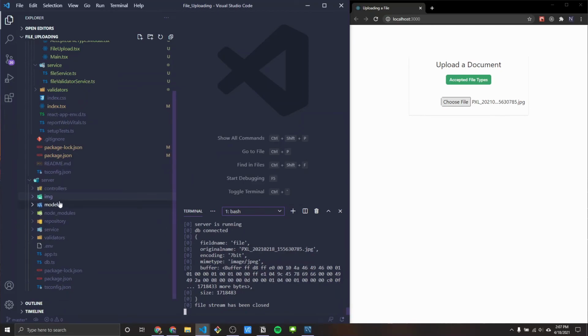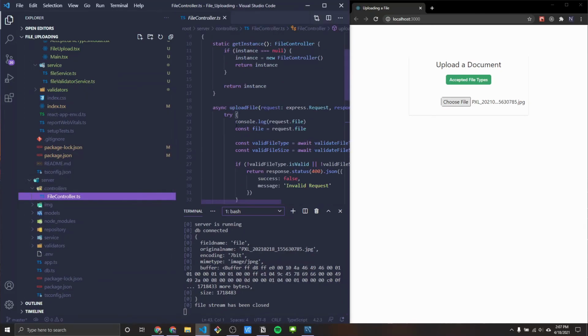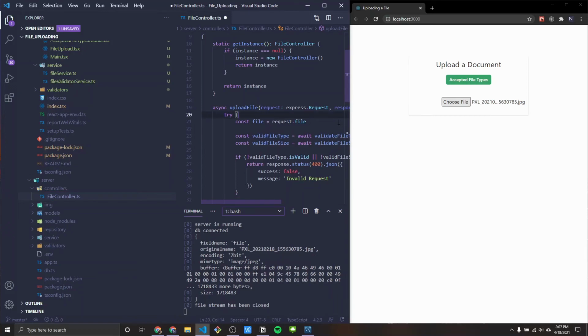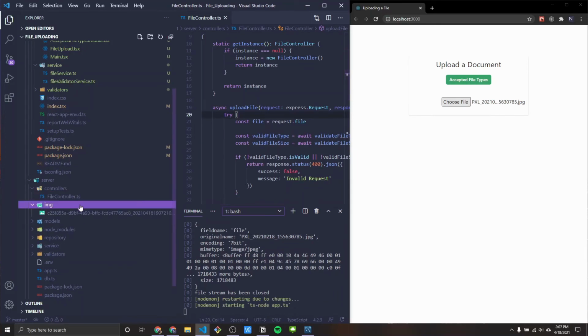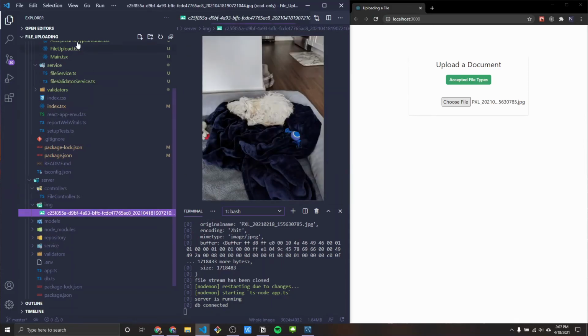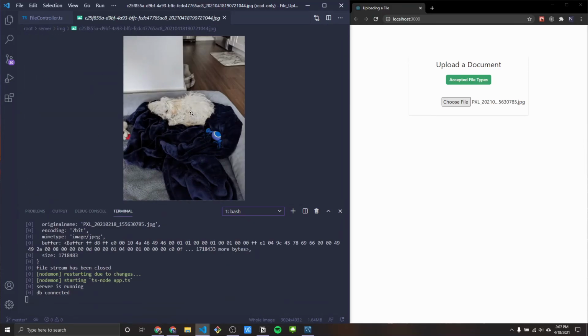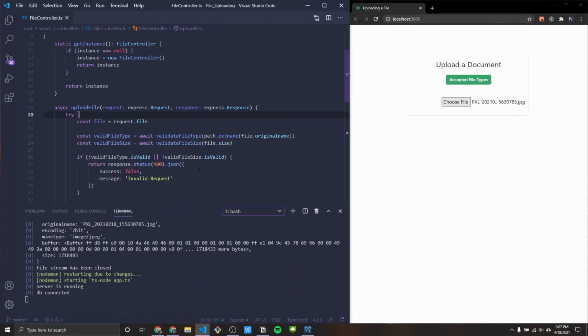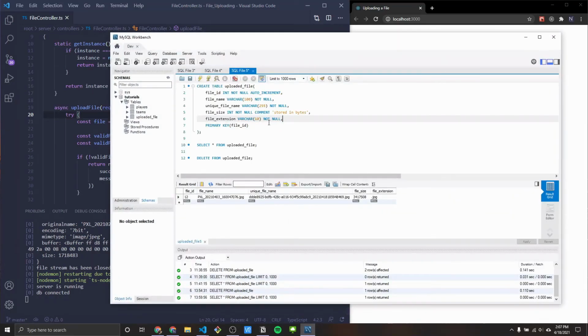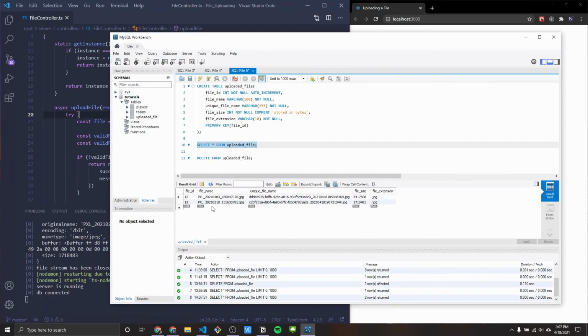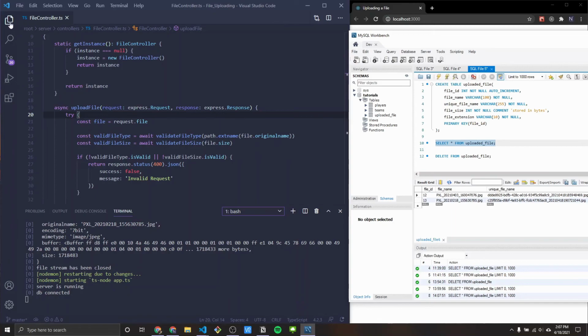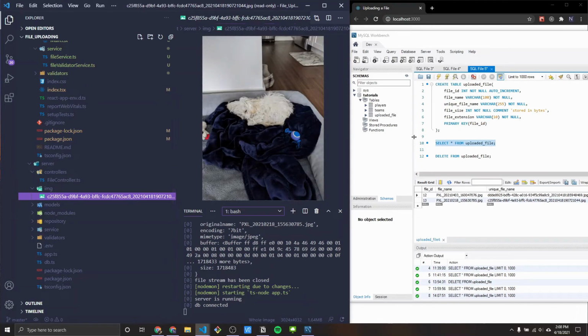And one thing I'm going to do in the controller is let's get rid of this console.log. And now for the moment of truth, let's see if it actually got uploaded. Voila, it did get uploaded. And this is a picture of one of my dogs. So it is working, guys. This is awesome. And let's just make sure that it's uploaded in the DB. We can quickly check. Yep, the unique file name is the correct one.